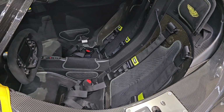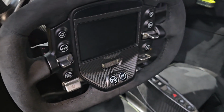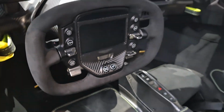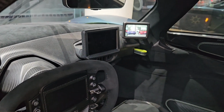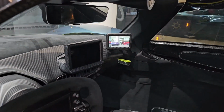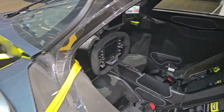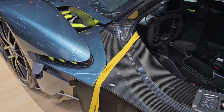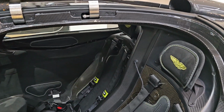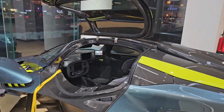Even if you park it next to some hypercars, this car still stands out. I love the details on the screen, the engine start stop button, the switches. It's all insane. And then you have a main computer screen with two smaller screens for the side mirrors, and then you have a strap there. That's to open the door, and you just have to pull it. Now they've tied a ribbon here to the other door handle. I'm not sure, maybe the external door is a little stuck or something, but still, the interior is magnificent, but that's nothing compared to the rest of the car.